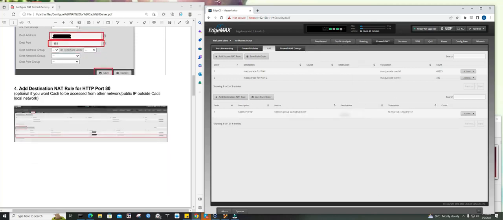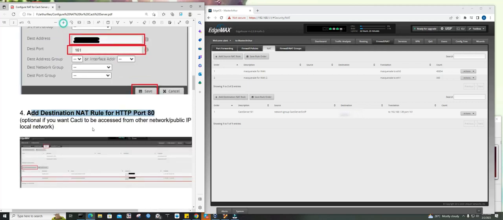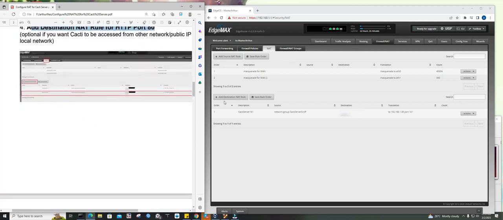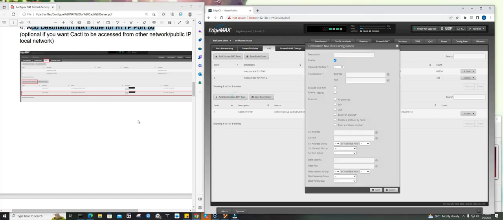Right, and we'll proceed to step 4, add destination NAT rule for HTTP port. Optional, if you want Cacti to be accessed from other public IPs outside the local network. So we need to create another. NAT, add destination NAT rule, create.